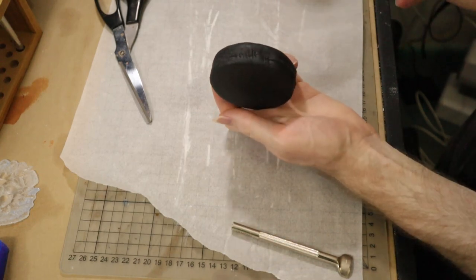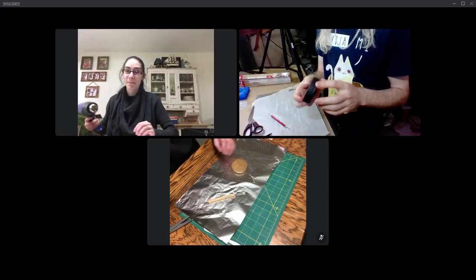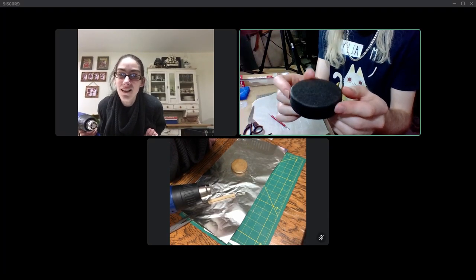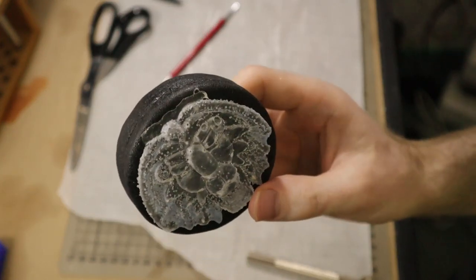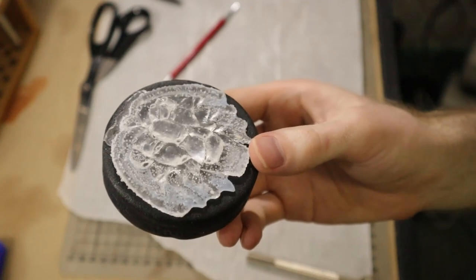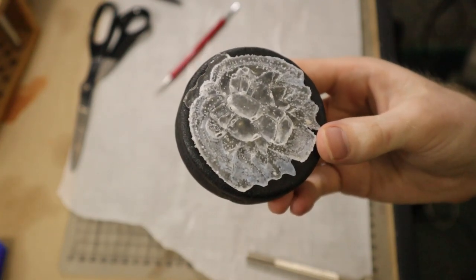Warbler is amazing. Why did no one tell me? Warbler is awesome. I think I've got a pretty handsome little hockey puck. It's gonna look so freaking good once it's all cleaned up. Yes! Oh my gosh, that looks so cool.